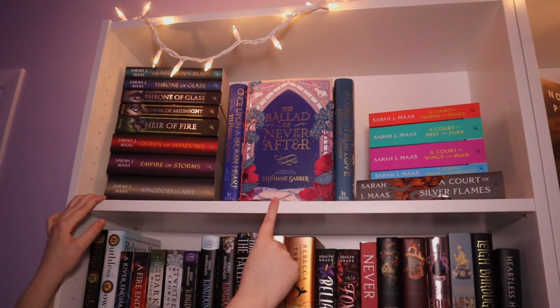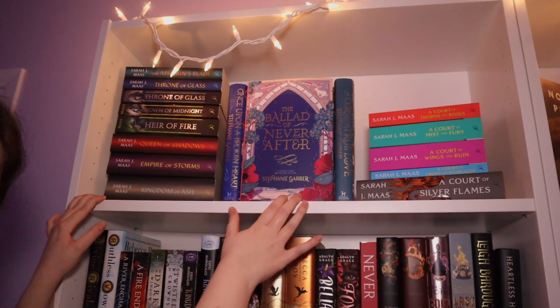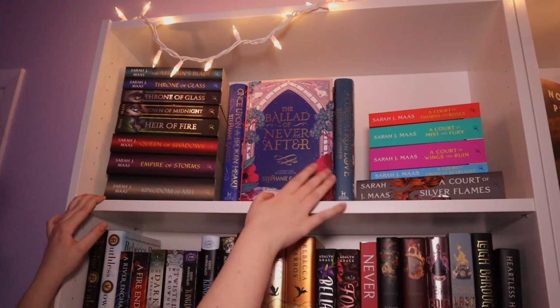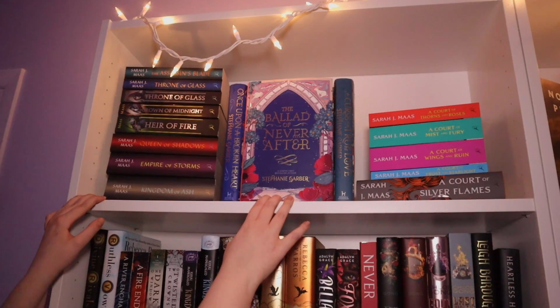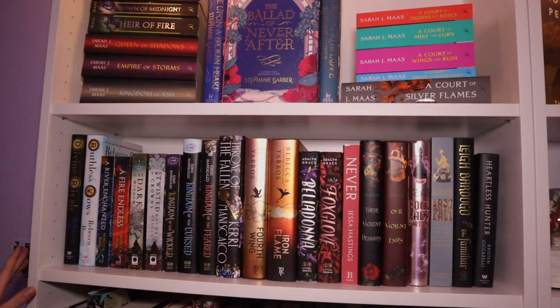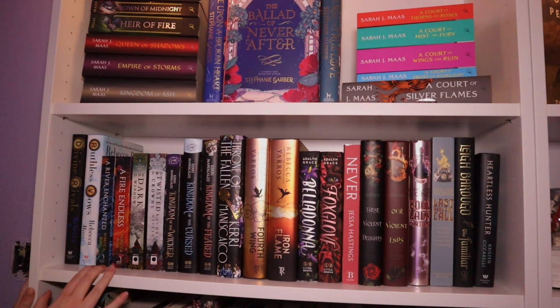Then we have the UK editions of the Once Upon a Broken Heart trilogy. I have The Ballad of Never After displayed. This is also on the list for very soon. Then this next shelf is a bunch of fantasy duologies. I think there's a couple of standalones, but these are mostly duologies.